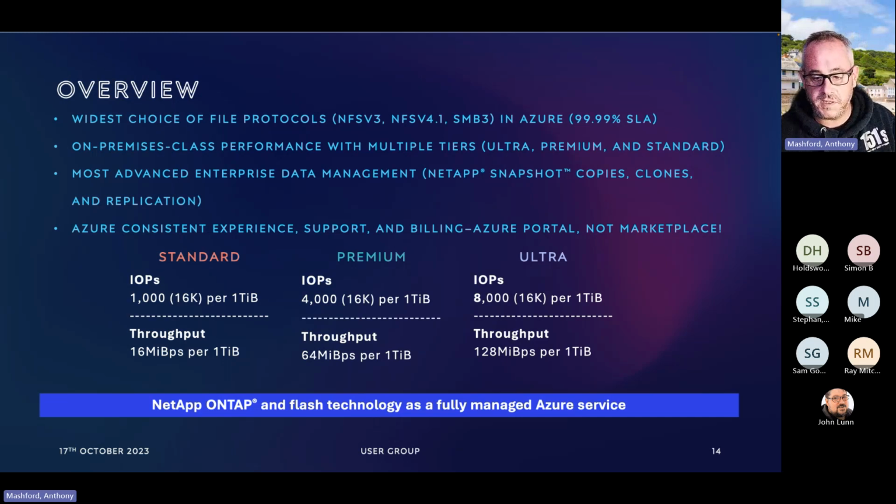And I think most importantly, this is a managed service. You simply scale it up, you scale it down. You no longer need to be a storage admin to use this service. We're talking with DBAs, with developers, with infrastructure guys who don't want to be managing storage. You simply procure it when you need it, you stand it up, and then you manage, and Microsoft takes care of all the headaches in the background.